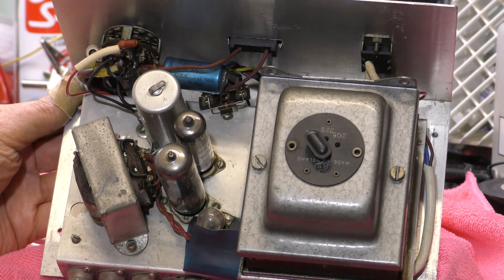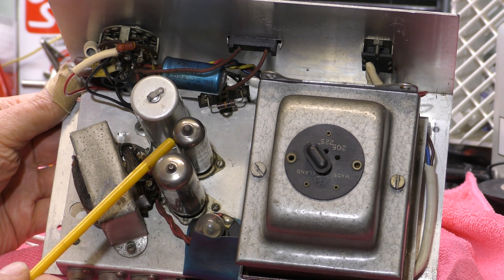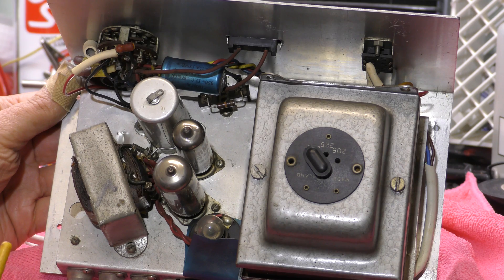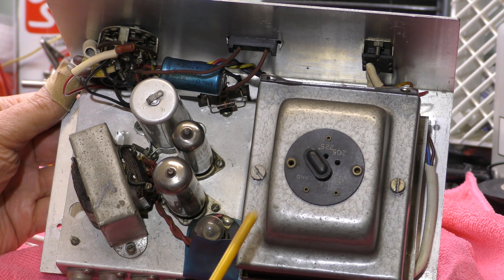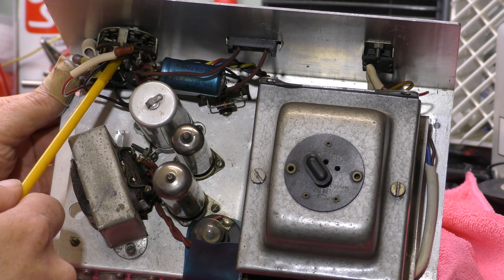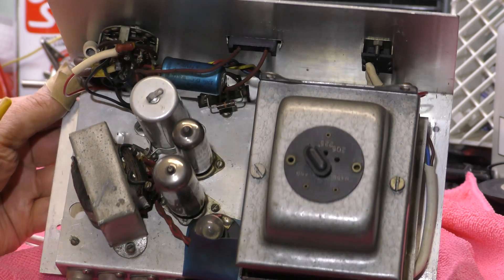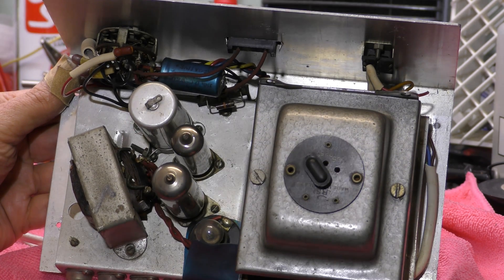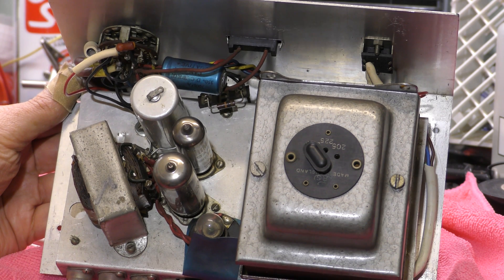Just having a look inside — we've got what looks like an EZ81 rectifier, and there's an OA2, which is a gas voltage regulator used to stabilise the VFO. I think that's 150 volts. There's a voltage selector — 245 and 255. Here's the rotary selection switch; you can see the coax cables on it. If there's something wrong with this switch it looks like it might be a bit of a nightmare to fix. The contacts don't look fantastic, but interestingly there's a small lamp being used as a fuse for the HT — quite interesting.